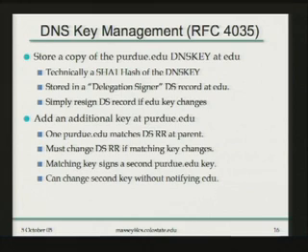The child zone, Purdue, needs to make sure that it has at least one key in its set that matches this DS record. Because the resolver is going to authenticate the DS record and say, I'm looking for a Purdue key that matches that DS record. If it finds that key, it's happy, and you can't forge that. If it doesn't find that key, then we believe we've been directed to a false zone. We can also add additional keys. If we change this matching key, then we do have to coordinate with the parent, but it's a coordination problem going up instead of down.